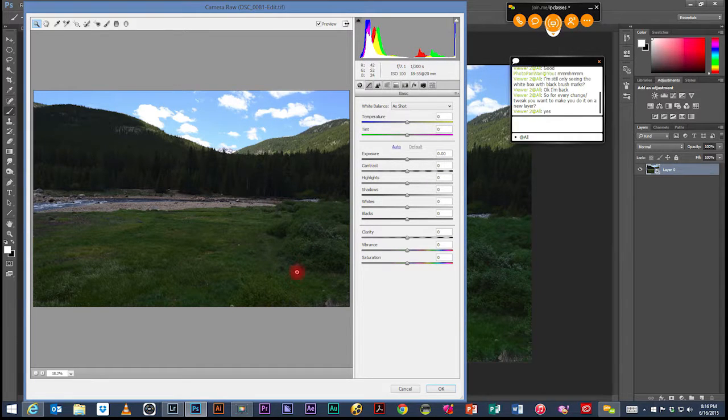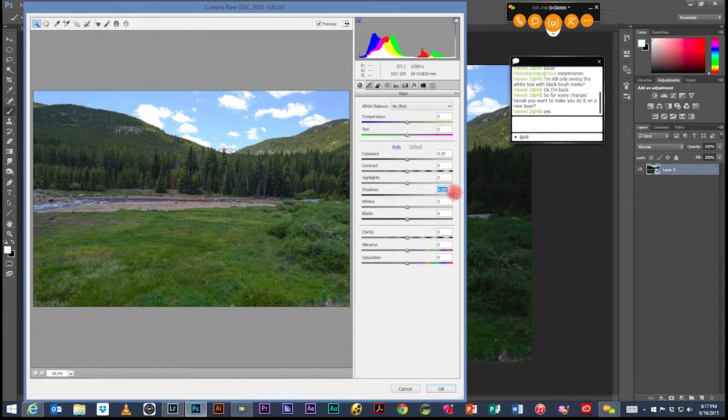If you look at my picture again, I've got a very nice blue sky, but a lot of this stuff here is kind of falling into shadow. So I can start bringing out my shadows a little bit. I'll grab my shadow slider and start moving that to the right, and you can see it's only affecting my shadow areas. Bring out my highlights just a little bit more, not a whole lot, because I want to make sure that sky stays nice and blue. Maybe bump up my exposure just a touch and pull my shadows down just a hair.